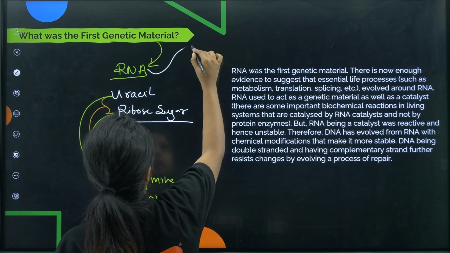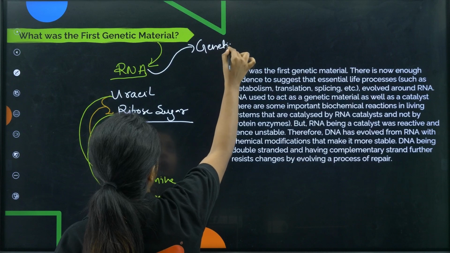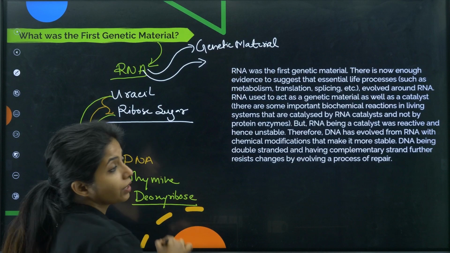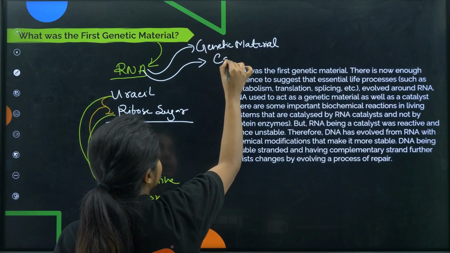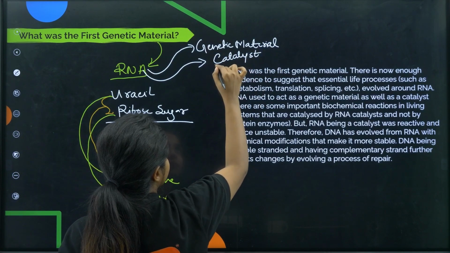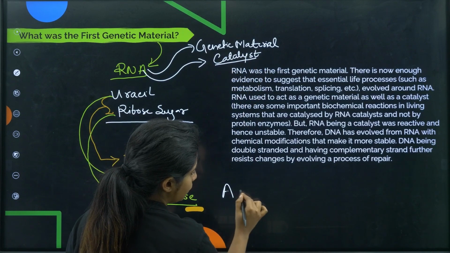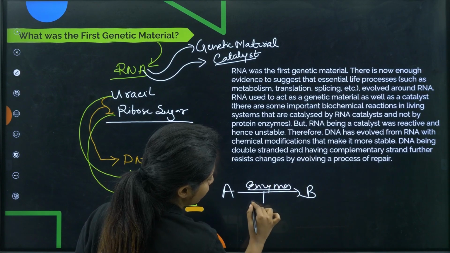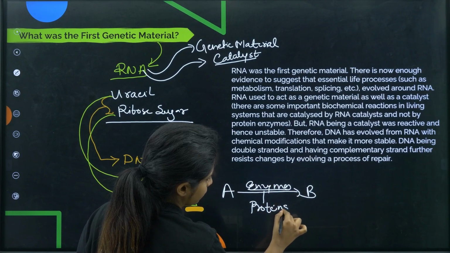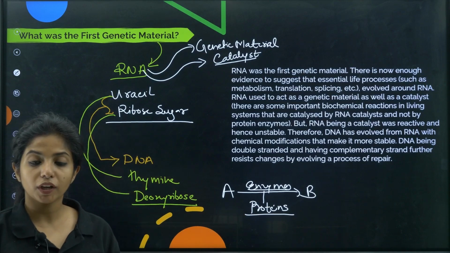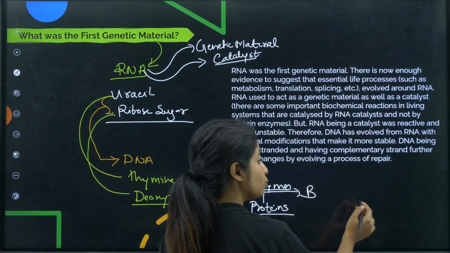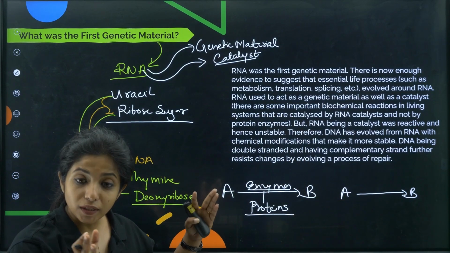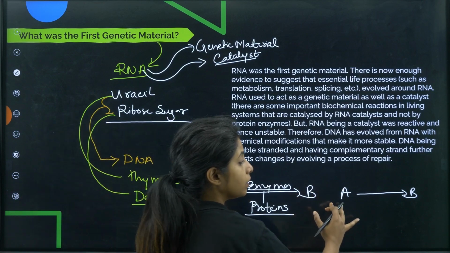Because it was acting as a genetic material, as well as one more very important thing, that it was also acting as a catalyst. As in, usually, you know what? For something to convert from this to this, you need the help of enzymes. And these enzymes are, children, proteins. Okay, but suppose we do not have proteins, how can we make the enzymes? So basically over here, RNA, which was genetic material, was acting like a catalyst. Okay, it was itself acting like an enzyme which was helping in the conversion of this to this.